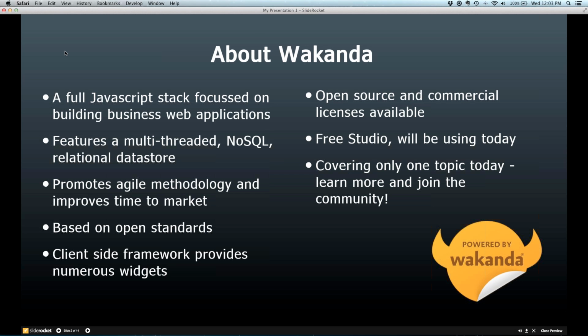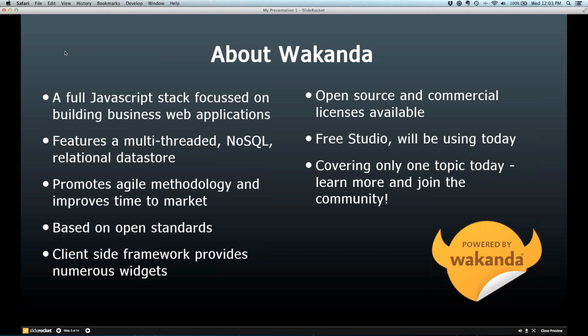Because I don't really know the audience, I just wanted to cover a bit about Wakanda. This is just one section of a topic about the overall environment of Wakanda, but in general, what you're looking at if you're a new user is a full JavaScript stack that's specifically focused on building business web applications, so data-intensive web applications. It has a multi-threaded NoSQL relational data store.